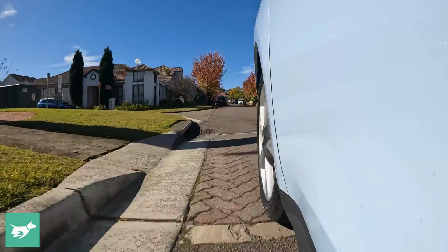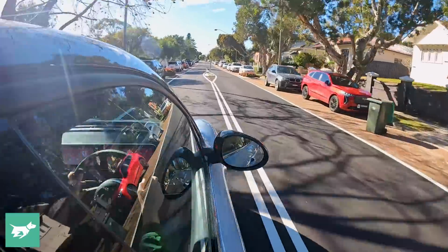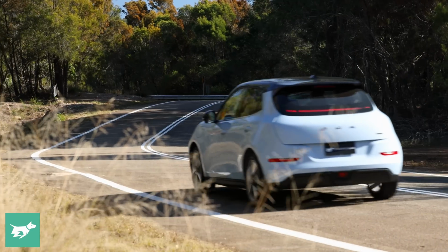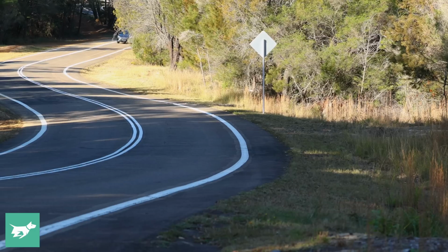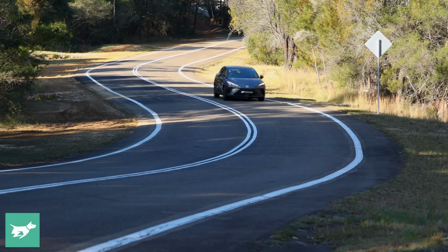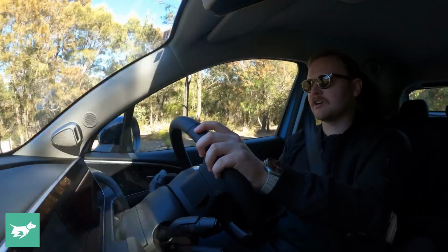The ride is a strong suit of the Ora. It's relatively soft and plush and supple, and I think that's what most people are looking for in this segment. But you can find the limitations of the chassis quite quickly. Now, I don't think anybody is out here suggesting that the Ora is meant to be a hot hatch or drive like one in particular, but when we're starting to see some real innovation in this segment, particularly once again from this car's arch rival, the MG4, which is really more than competent, actually very engaging and enjoyable to drive, the fact that the Ora merely achieves a good enough standard in that regard is, you know, it's fine.